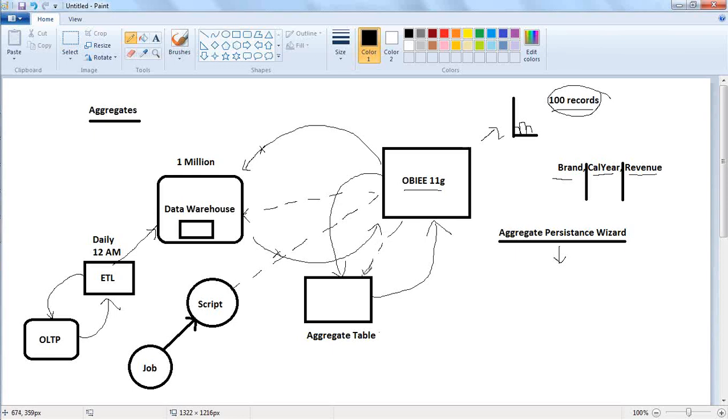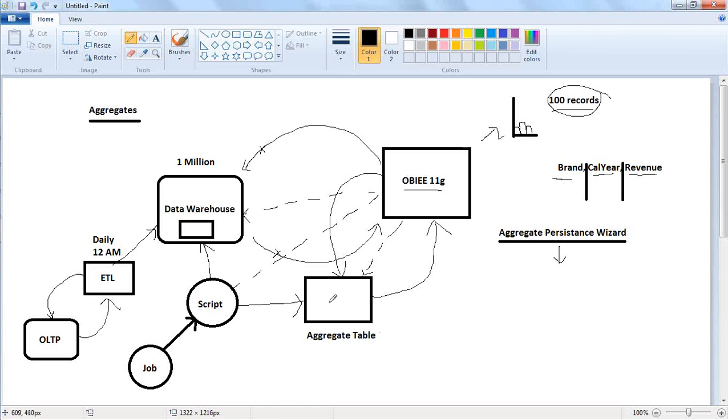But again, it's not from the official channel, in the sense it's not from the actual GUI process that we are doing, but it happens from the background. For us it looks like it's going and getting the data from the data warehouse, and it is simply populating or regenerating the aggregate table. But at the end of the day, that is done by OBIEE itself, through a command line. So through a command line, we are executing a script through the command line of OBIEE, where it will simply execute, get the data and repopulate this aggregate table.